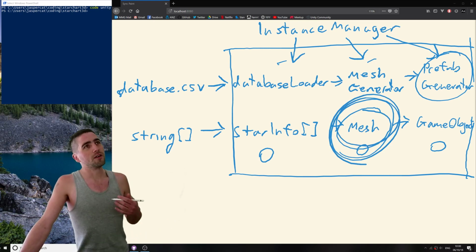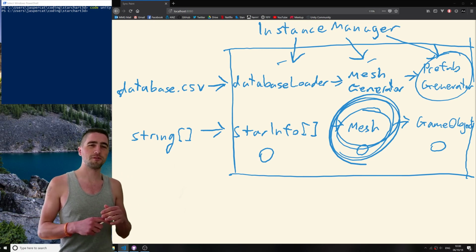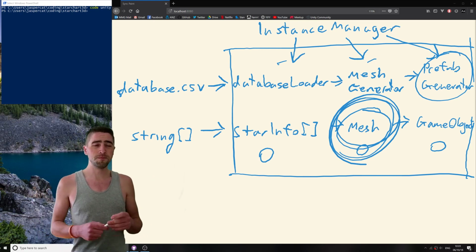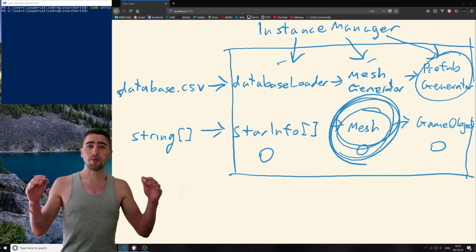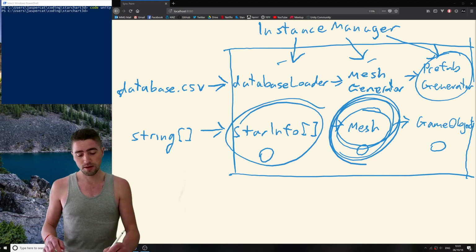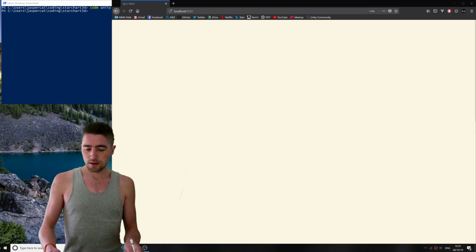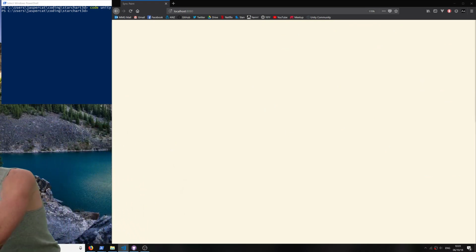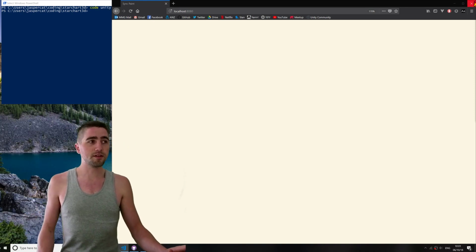With the mesh, you might know that a mesh can only have up to 65,000 vertices before it starts to stop rendering them. So we're going to have to break up our star info objects into several meshes, and we'll look at how to do that in a bit. So we'll start off just by creating this instance manager.